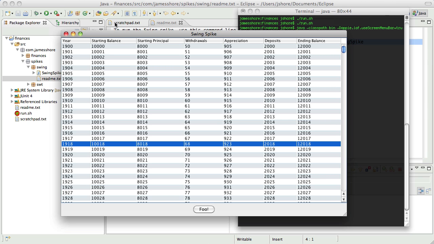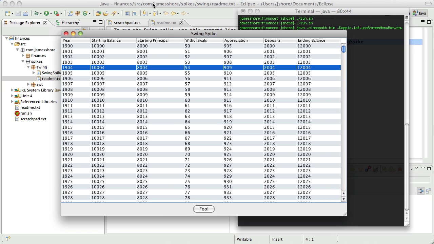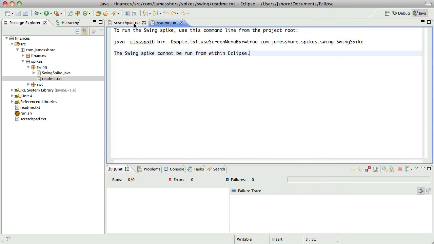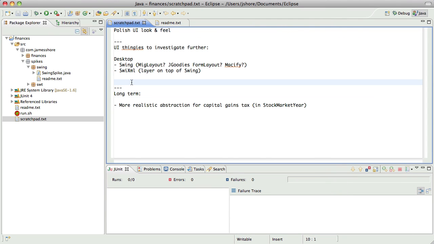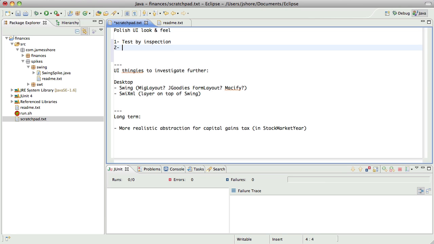But the real trick here is figuring out how to make it testable. And that's a real challenge. As I see it, there's a couple of ways of doing this. One, we could test by inspection, which is basically a fancy way of saying we'll test manually, verify that it works the way that we want, and then have the design partitioned such that we never change that code again without testing it again.